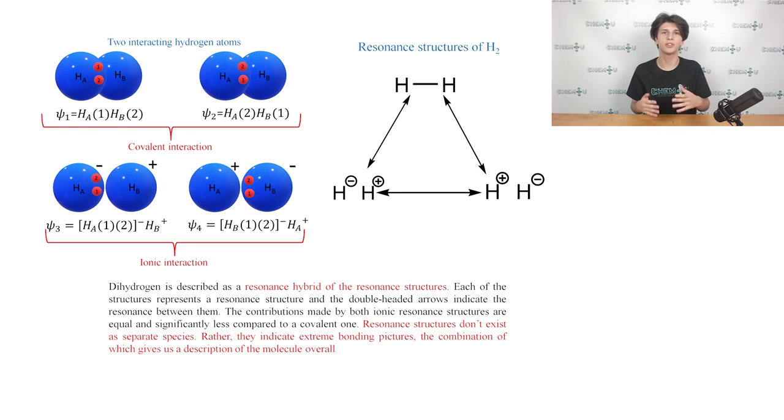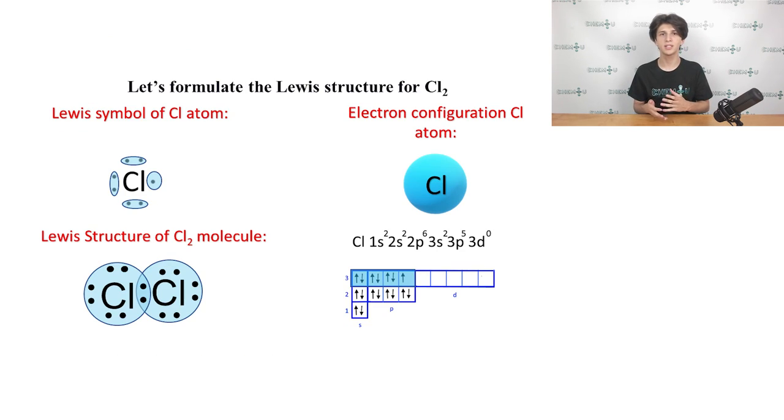So let's take a look at some other diatomic molecules in which the chemical bonds are predicted by the valence bond theory. First, consider the formation of a chlorine molecule Cl2. On the slide you can see the ground state electronic configuration of a chlorine atom. It is apparent that chlorine has one unpaired electron in its ground state. This leads to the formation of a single bond between two chlorine atoms. Of course, the covalent bond between chlorine atoms is also predicted by the octet rule we discussed previously and is well represented by a Lewis structure.